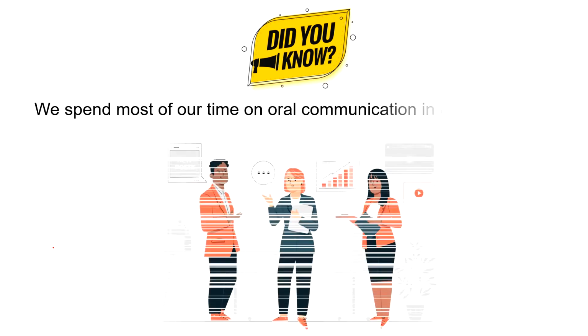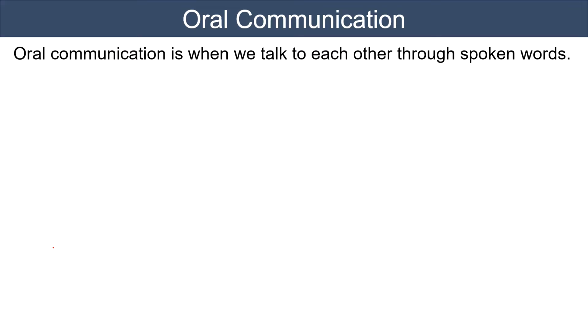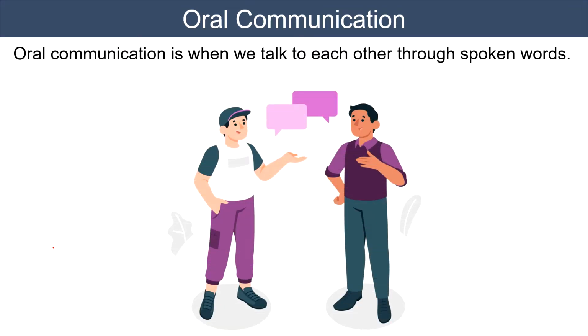Did you know we spend most of our time on oral communication in our workday? That means we spend only a small part of our time writing or reading, while most of our time is spent in talking and listening. So, what is oral communication? Oral communication is when we talk to each other through spoken words. It is a way of sharing ideas, information, and thoughts through speaking.